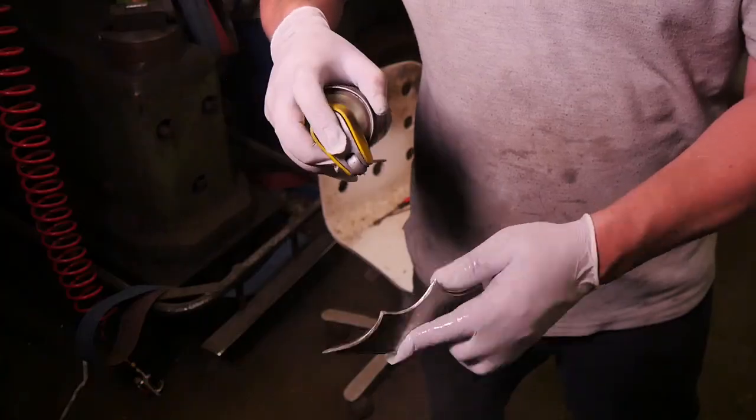Right, here we are. I'm too scared to heat treat because of what happened yesterday. So what I'm going to do is just etch it and then see how it comes out. And then if I feel like it when Alec gets back, he'll give me a hand to heat treat it. I don't want to ruin it again. So we're going to pop it in for a little while and then we'll polish it up.